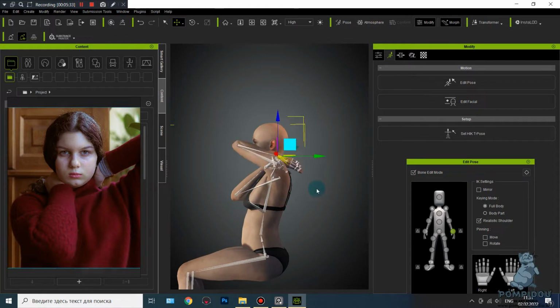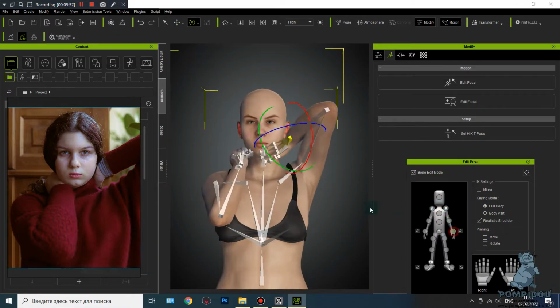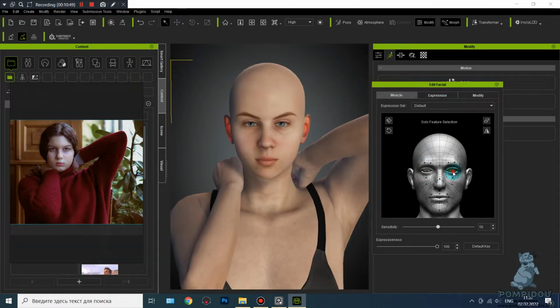Starting with creating and tweaking the pose, I then move on to 3ds Max to create 3 more meshes, which I will later use in Marvelous Designer for sweater creation.